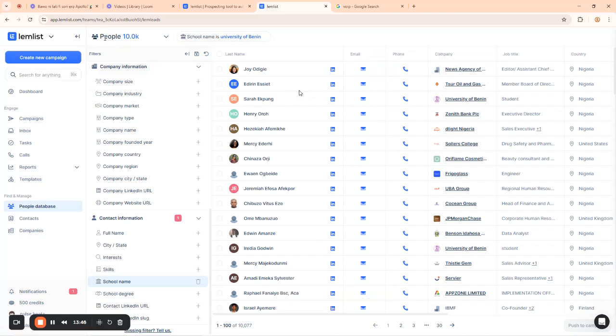Now, can you see the people count here? Look at it here. Can you see how many we have here? Let me call somebody to tell me the number of people that we have here. Angela, can you tell me how many people we have here? How many people do we find here from our filter?